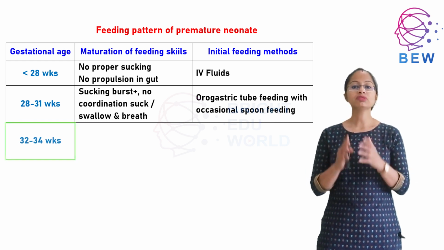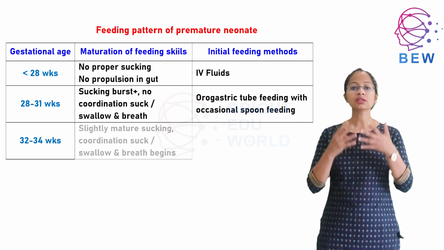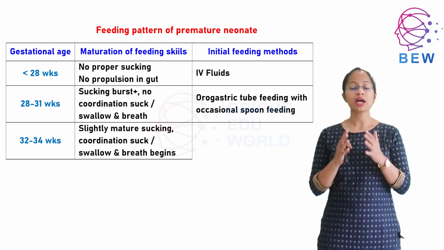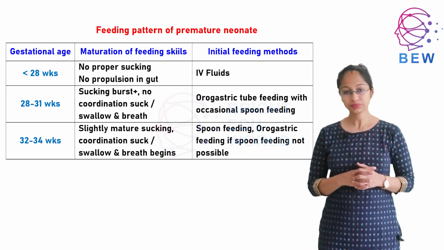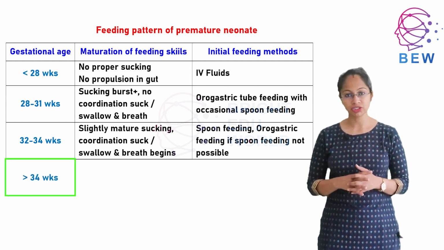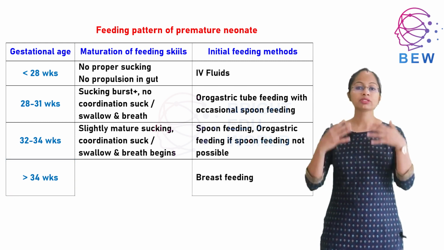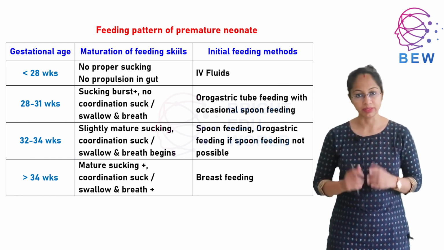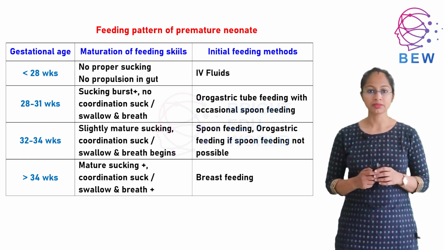Okay, in babies from 32 to 34 weeks of gestation, now their sucking, swallowing and breathing coordination slightly develops, and you can start with a Katori spoon feeding, or you can say a Paladay feeding. Okay, and the babies more than or equal to 34 weeks of gestation can be started with the breastfeeding because their sucking, swallowing and breathing coordination is properly developed. Okay, so this is about the feeding in the preterm babies.